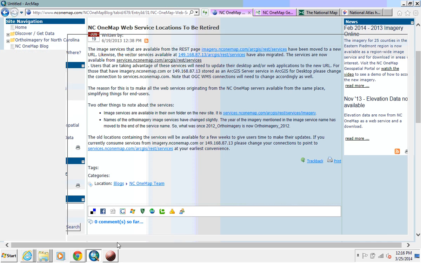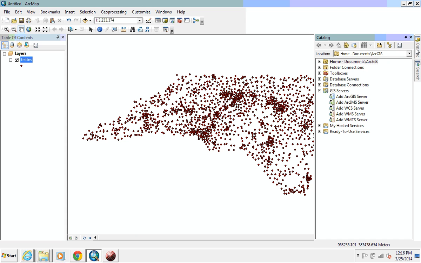And when I open this up in ArcGIS, I'm going to go to my ArcCatalog because I don't want to download all of these data. It would be pretty difficult for me to download everything that I want. Perhaps I can connect to it using a service. Now when I open up my catalog, you can see I've got my folder connections here, my ArcGIS. I connected to my C drive before.